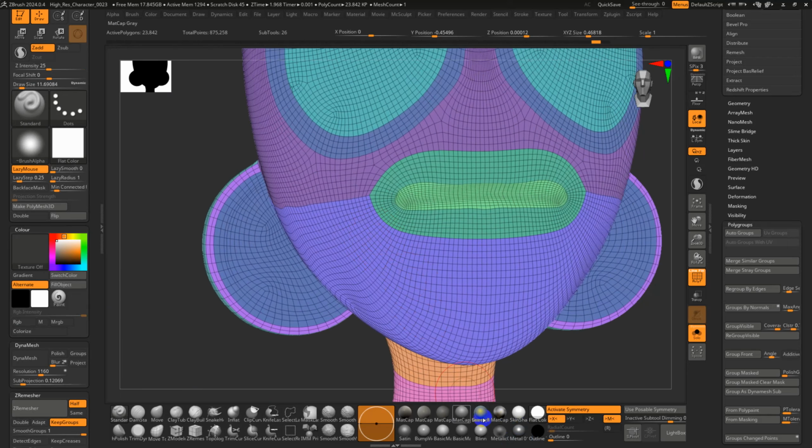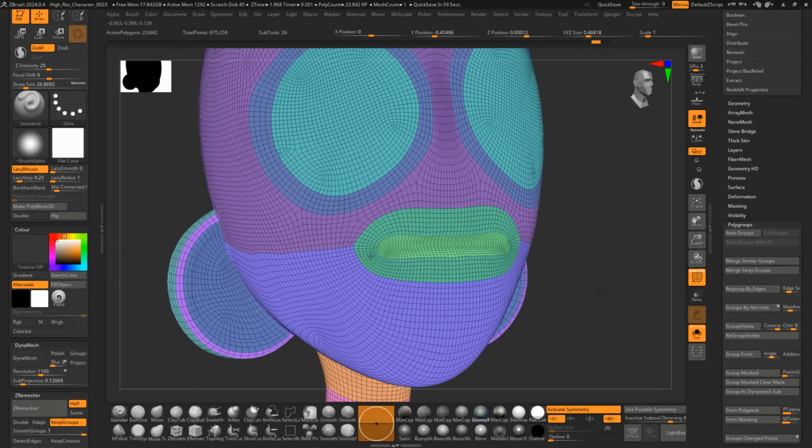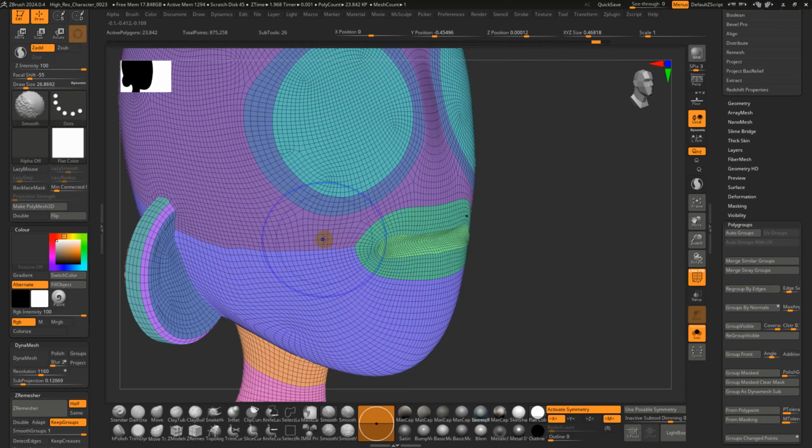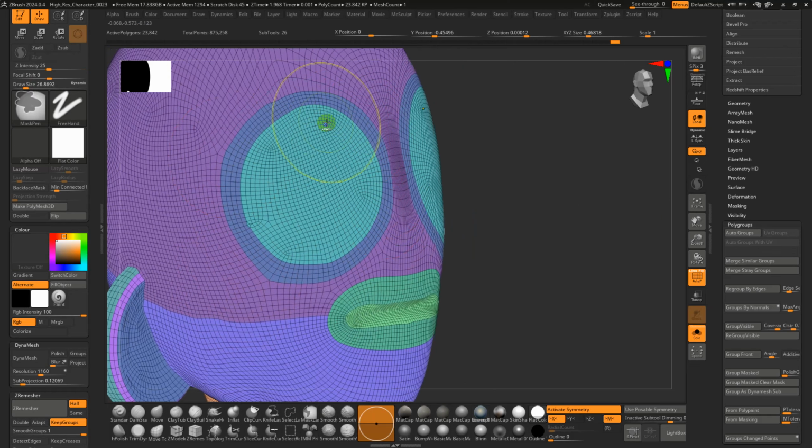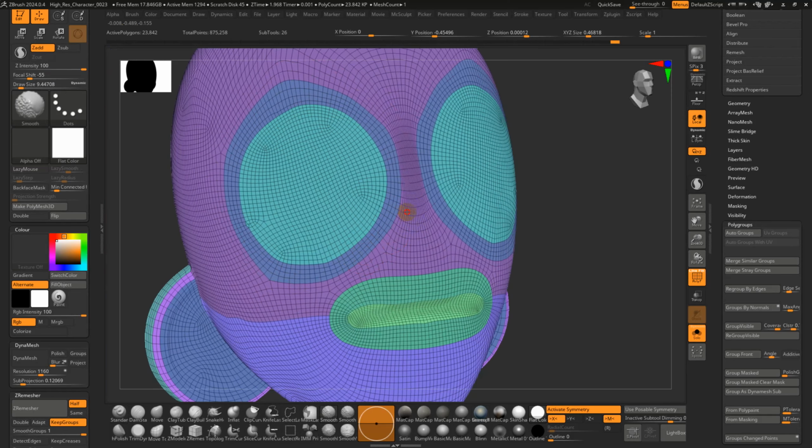Now, what I prefer to do is actually just use regular smooth, and again, this is a trick I use all the time now. You can hold Shift, start to click, and then let go, and it will maintain the surface shape, but improve the distribution of the polys. It's a little bit different than the smooth groups, but I find it sort of in between what smoothing does and smooth groups.